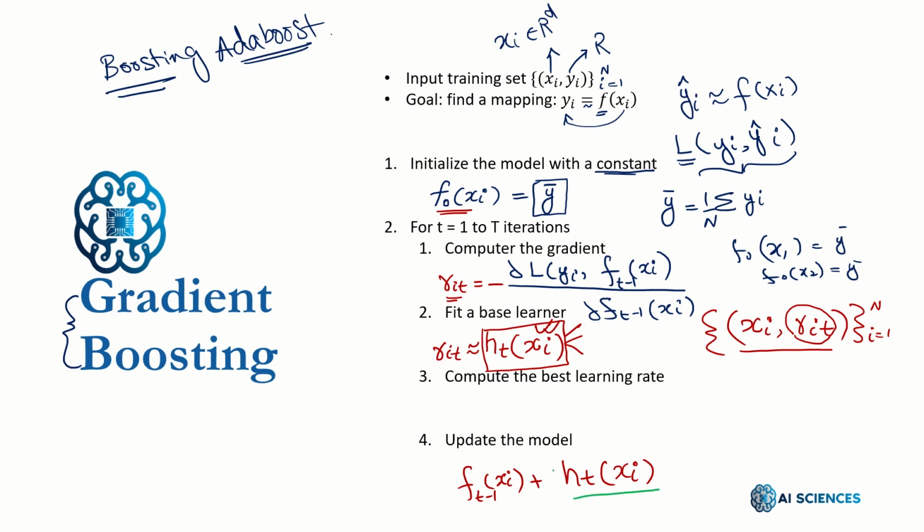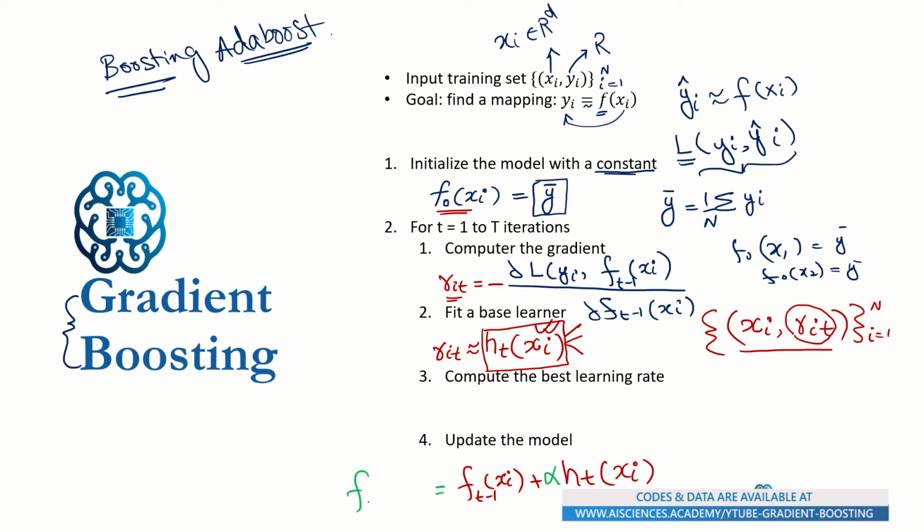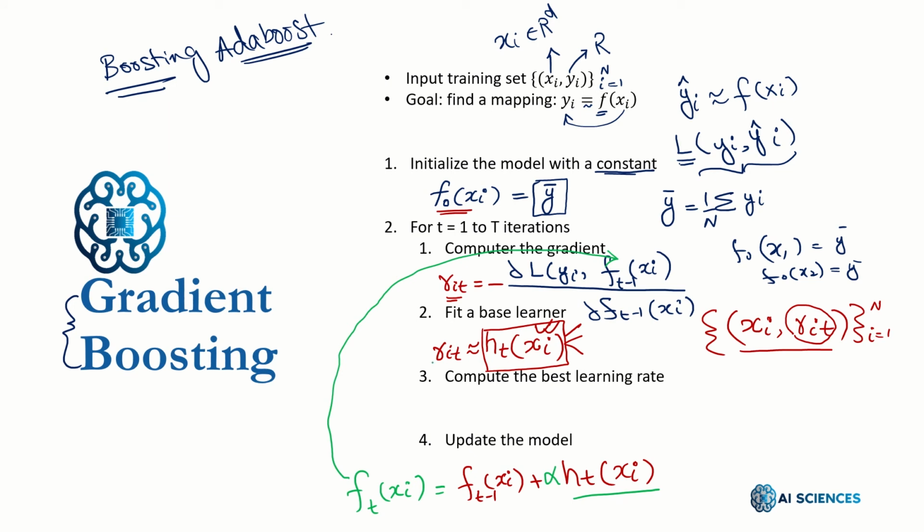Now you just take a step, alpha step, in the direction of negative gradient, and that precisely is what gradient descent update is. And that gives you the next model. Now this model will go back to here in the next iteration. You compute the gradient, you fit another model, maybe a completely different model, to the gradients. Once you have negative gradients, your original model, do a gradient step update, build a new model, and move on.